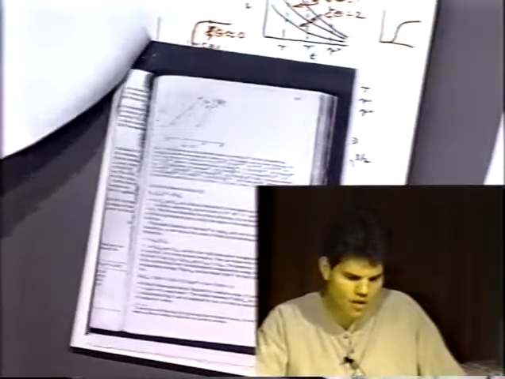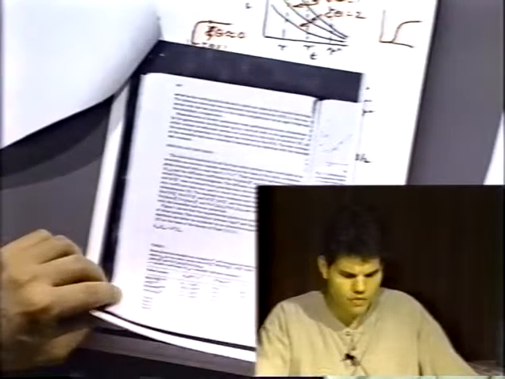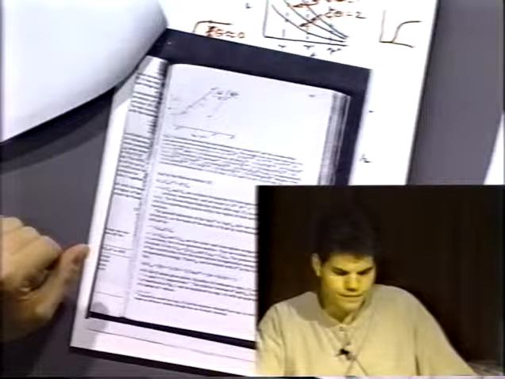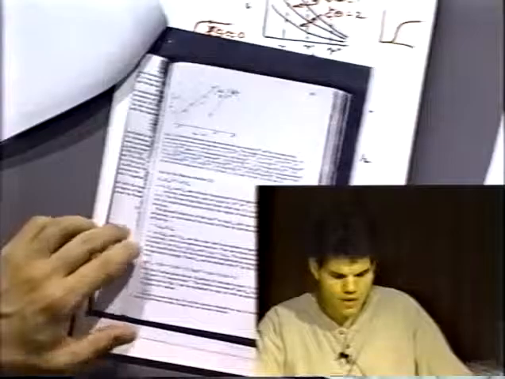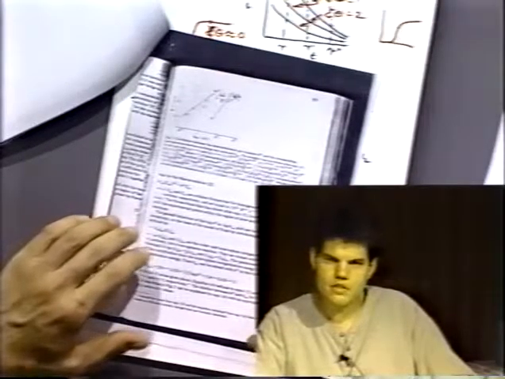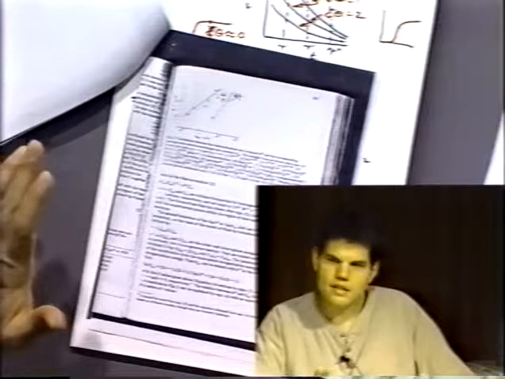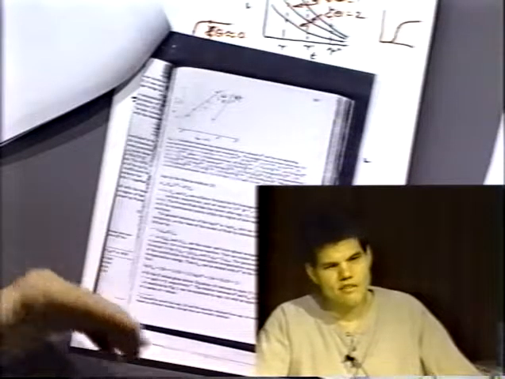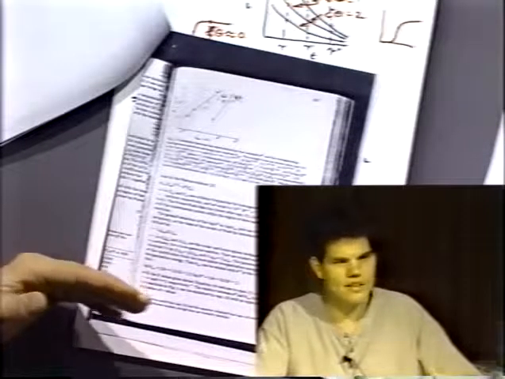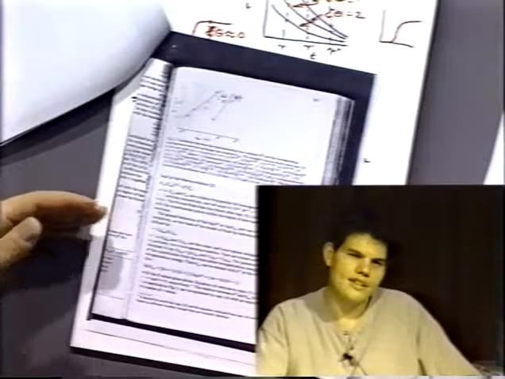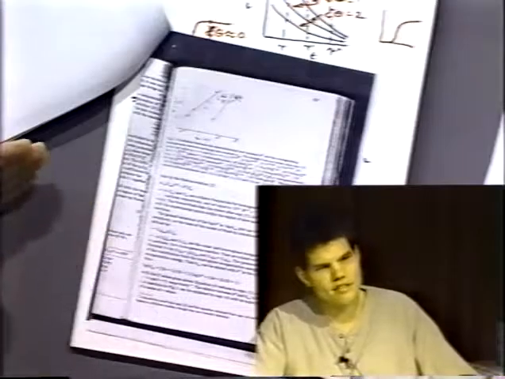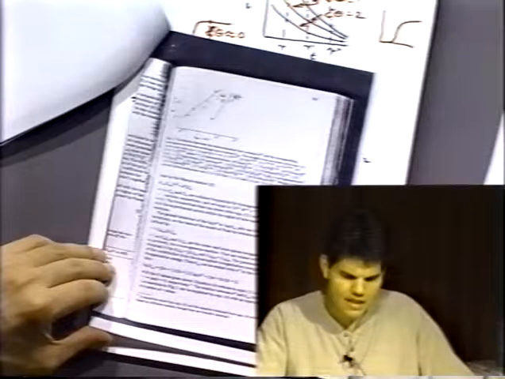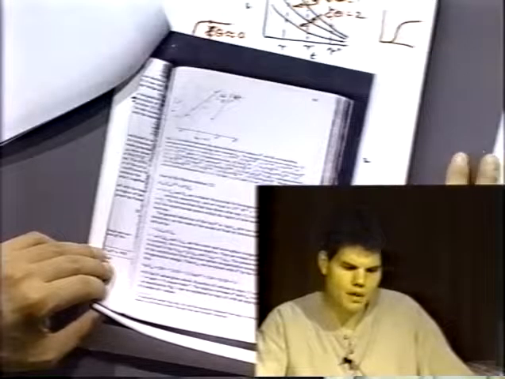The fundamental thing they're looking at is how they're trying to distinguish between two separate types of theories. One is called the Marcus theory, which we talked about. The other is a theory called Hush theory, which is very similar. If you look at one and two, you see the only difference really is that factor of square root dependence on the self-exchange reactions. And the difference is how the Hush theory treats the internal rearrangement and the solvent reorganization energies. And that's basically it. And the Hush is basically another parameter added to the theory. And of course, as you might be aware, every time you add another parameter to any theory, it becomes easier to fit your experimental data to it. So the question is, is it valid to add another parameter or should I try to use a minimum number of parameters?